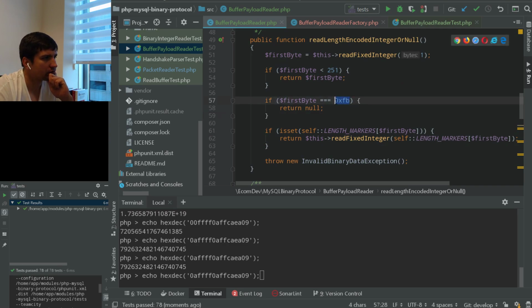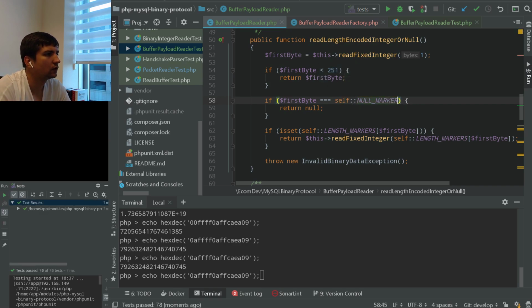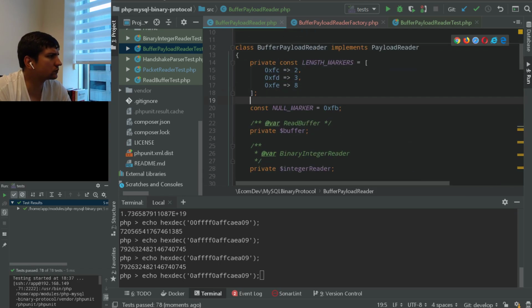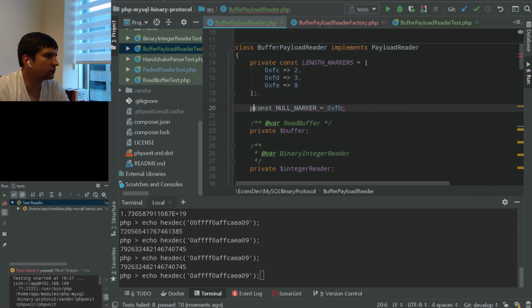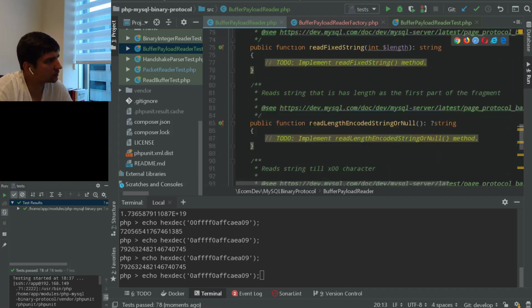Let's move this one into a constant as well, and the constant will be a null marker. Let's also make it a private const. We don't want to expose this one to the outside world.